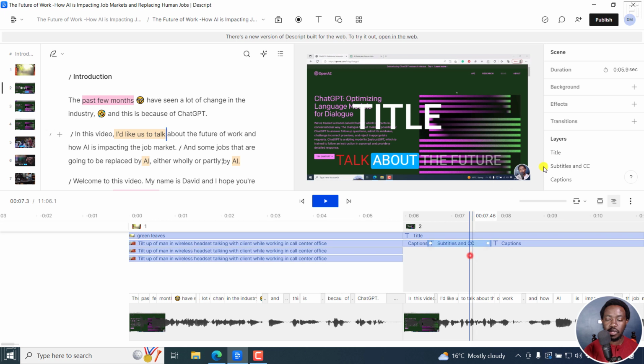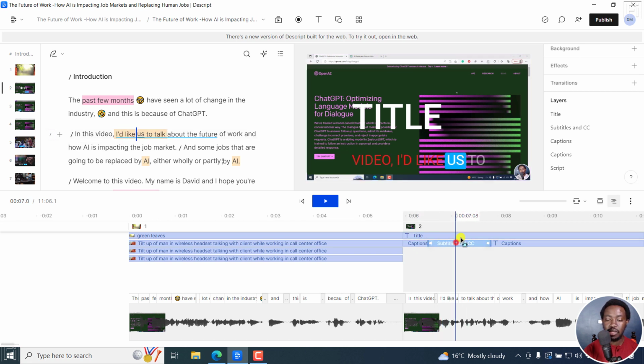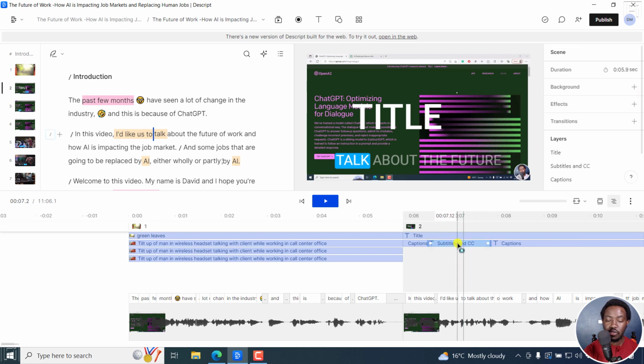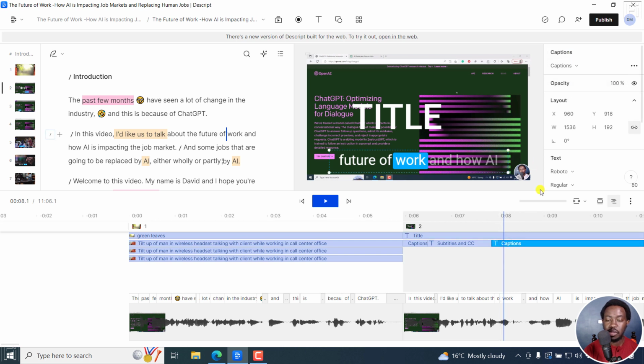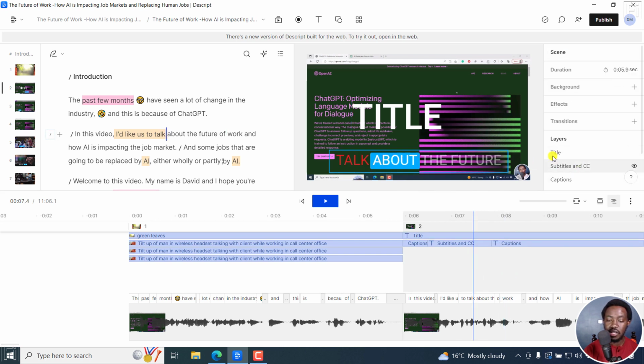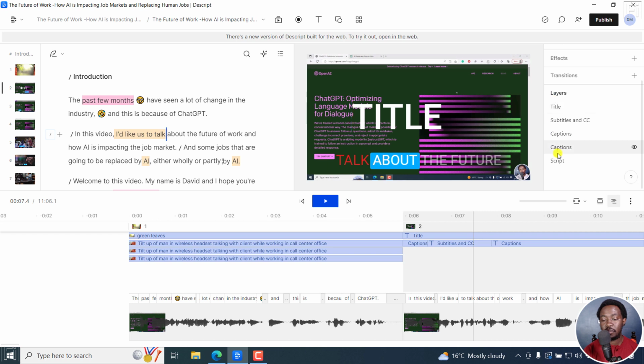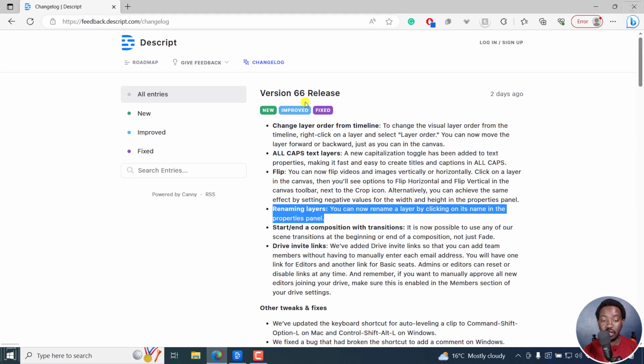Hoping that in future they actually make that also available right here, instead of having to go maybe to a specific layer or something to achieve that. So instead of having to go into something like this, it would be awesome to be able to do it just right inside here once you've clicked out of any layer, when the layers are actually visible here. So you can rename everything right inside here, or maybe even on this side, to have everything layered in a way that you see the different divides of the different layers that you have. So that's another new feature.